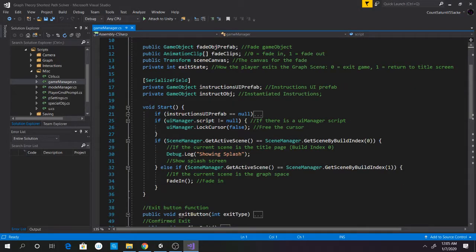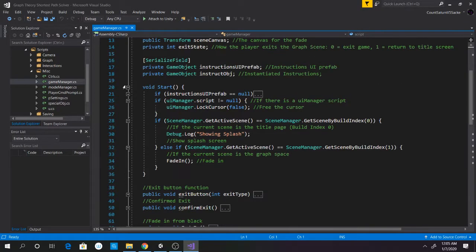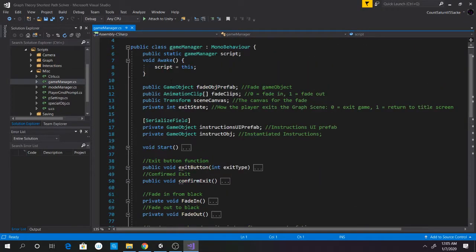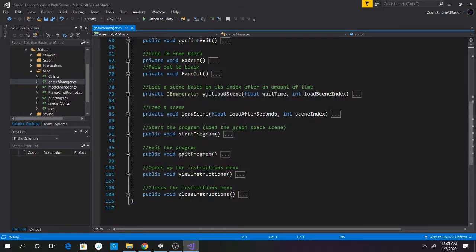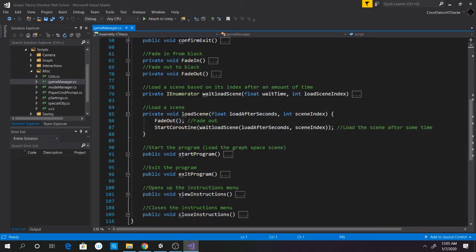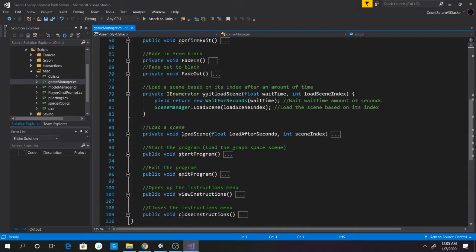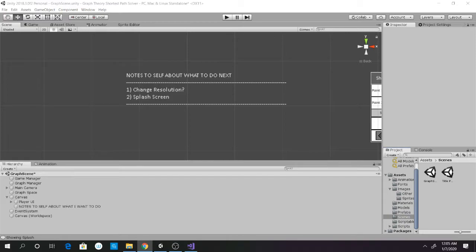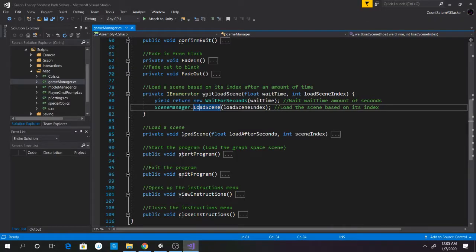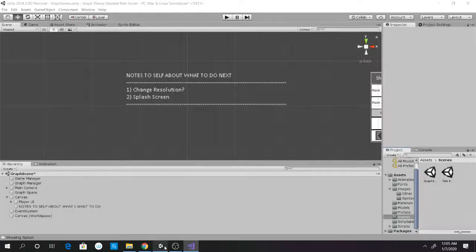Where's the load scene? Load scene, there it is. Okay. Rather than doing the IEnumerator, I want to see what happens if we do the async operation. So we're going to do a load scene async. And I kind of want to see what it's like.